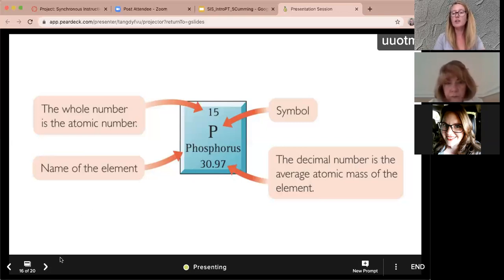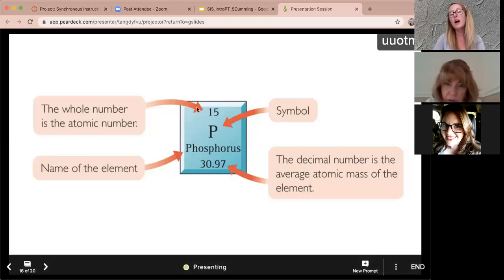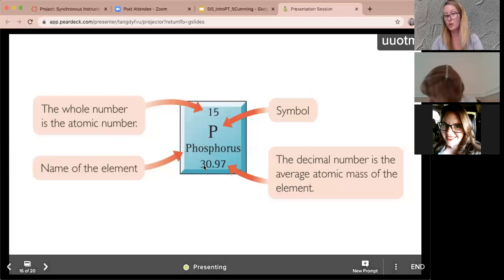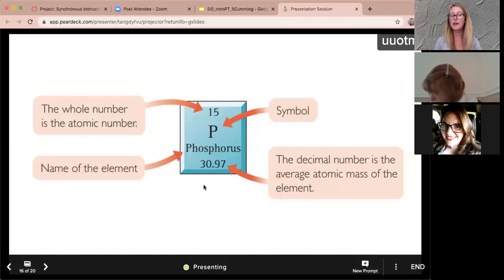Okay, before I move on, do I have any questions? Is there any correlation between the atomic number and the average atomic mass, or are they two very separate numbers? They're going to be separate numbers. The atomic number tells you how many protons are in the nucleus. The average atomic mass takes into account the protons and the neutrons. Atoms also have electrons, but their mass is so tiny it's not really accounted for in the average atomic mass.